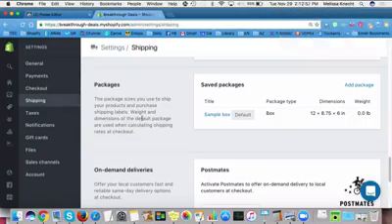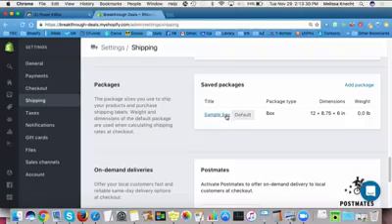Everybody starts with 0.4125. What I was finding is that when you make different iterations of your weight-based shipping, it really messes things up to have that in there because it skews the math. It took several of us, several gurus, to figure out what was wrong. Even Shopify didn't understand what we were trying to say at first, until we found the right person to say, oh, you just have to make your box weigh 0, and then all your weights will make sense, and it'll just go by the weight.